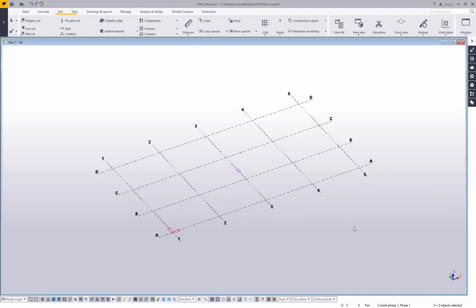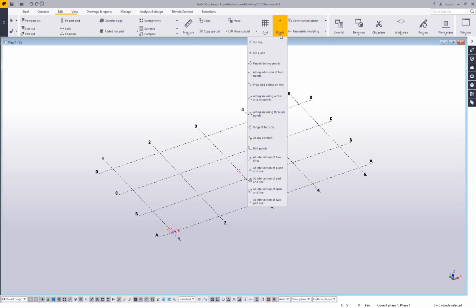And in this video today, we're going to be talking a little bit about points. There are a series of different points tools on the edit tab of your ribbon. Some of these are covered in our normal course of training, and some of them are pretty self-explanatory.